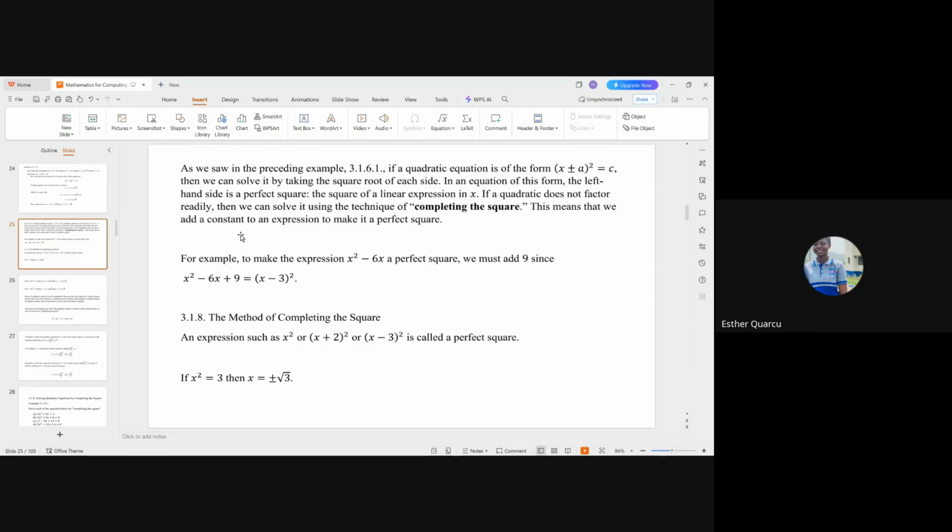Because when we expand it, we multiply the 3 by itself and it gives us 9. When we expand the bracket, we square it. The fact is, when you expand this, you get this. It is an identity. But then forget the x minus 3 all squared. How do you think this 9 came? By squaring the 3.